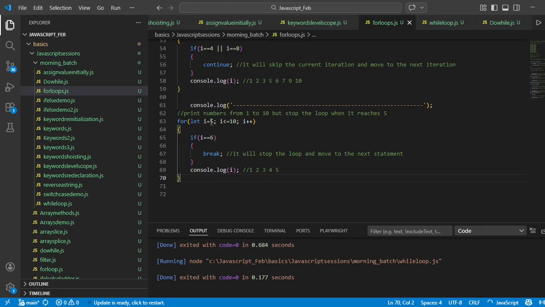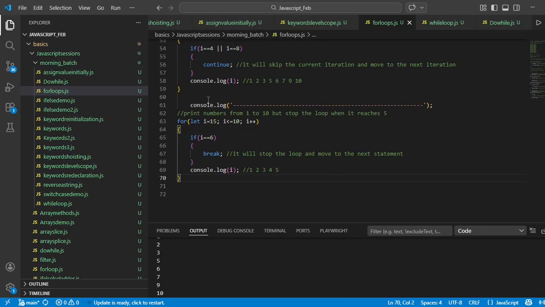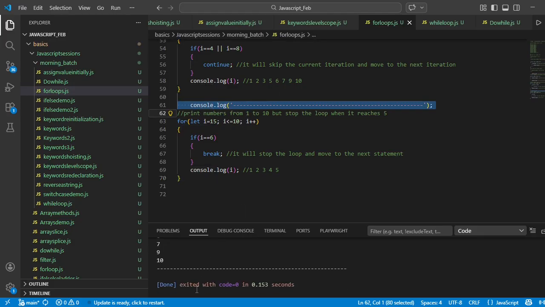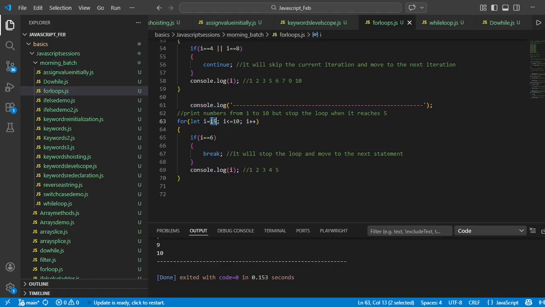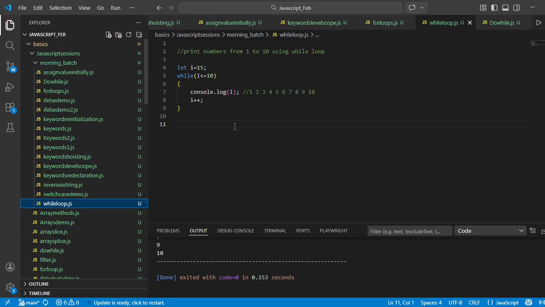Okay. So what I have mentioned here, I equal to 15. And then run it here. You're not seeing that output, guys. See, here only it is showing console.log. This is the end. And after this, there is no statement getting executed. Why? Because I've given a wrong initialization, right? Okay. So same thing with respect to the while loop also. If you provide a wrong initialization, the condition is not getting satisfied, so it is not proceeding further.